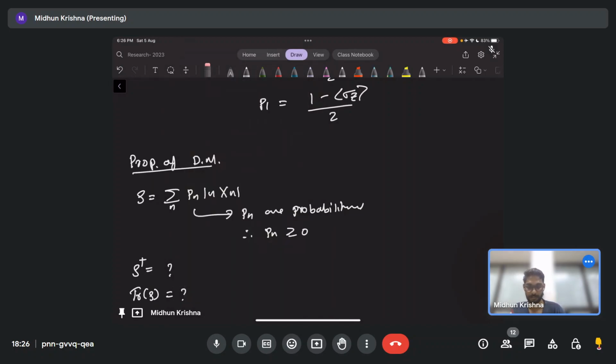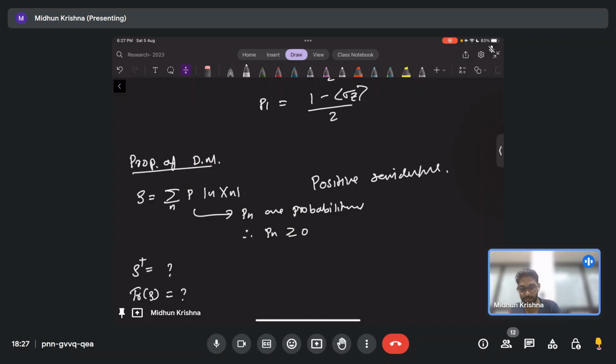So let's say we're given a density matrix rho. We have an ensemble from which we wrote down the density matrix. So we know these Pn's here are probabilities. We said that, right? What that means is they cannot be negative. They're either 0 or positive. So this is a property. A matrix which satisfies this property is called positive semi-definite.